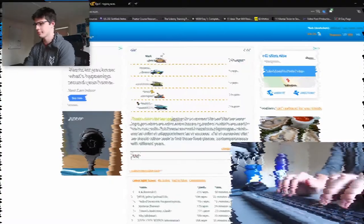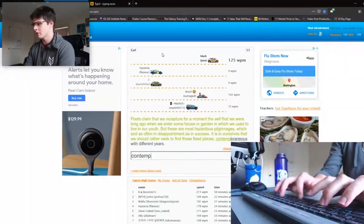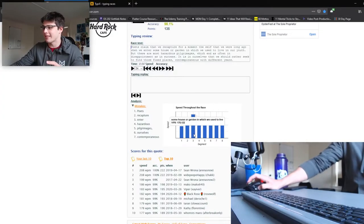So I have my initial metric on 10 Fast Fingers out of the way. I'll go through a few different passages on TypeRacer and TyperX — essentially about 15 to 20 minutes of these kind of passages. TypeRacer is pretty cool because it gives you stats: the fastest I typed in this passage was 178, and the slowest was at the beginning at 91.